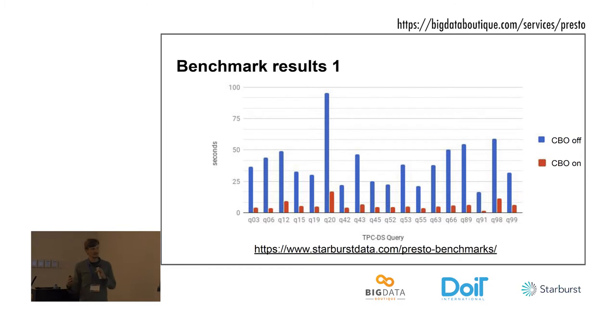All right, so the net effect of those optimizations: we ran lots of benchmarks, and you can see how Presto performed before and after introducing the optimizer. The performance gains are sometimes super impressive, up to 14 times in this case, for a subset of pretty complex queries. Some of those have 14, 15, 20 joins. You can't optimize this manually, even if you try very hard or spend days. Those are details again on the benchmark.